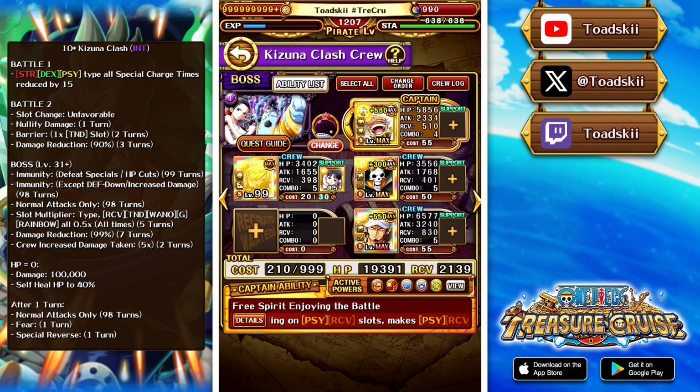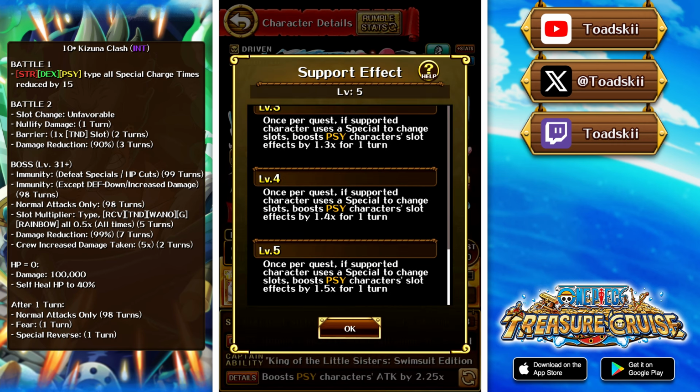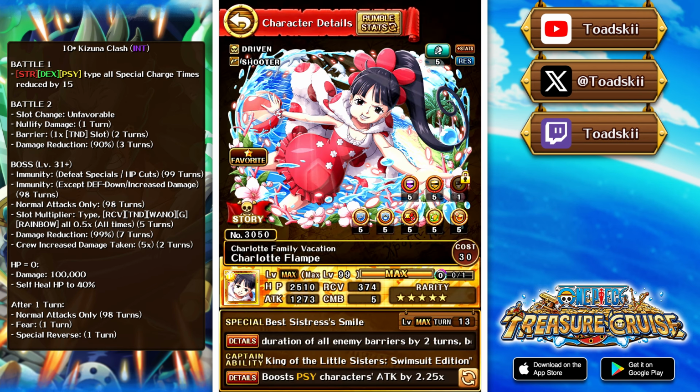This team does fulfill that, and there is an empty position because with this team, we already get around everything, so the last position can be literally whatever you want. But the way that this team would work is on stage 2, we would use one of our EX supers of one of the Luffys, and then we could use a Sanji special, which would give us Chain Boundary, and then we have the support of Flampe, and that says that anytime you use a special that does some slot manipulation, then your Psy characters receive a 1.5 orb boost.